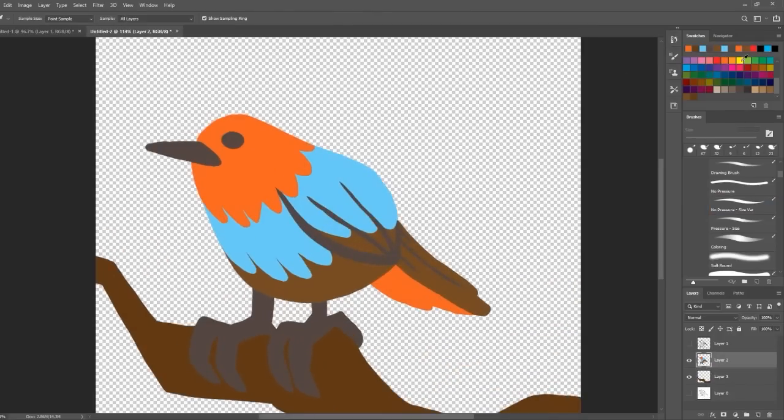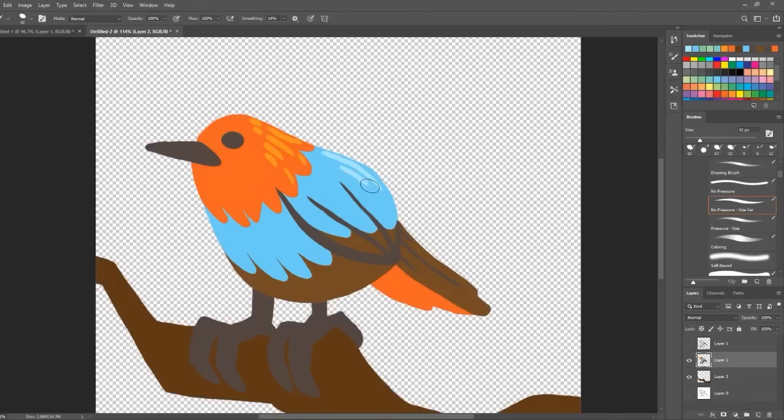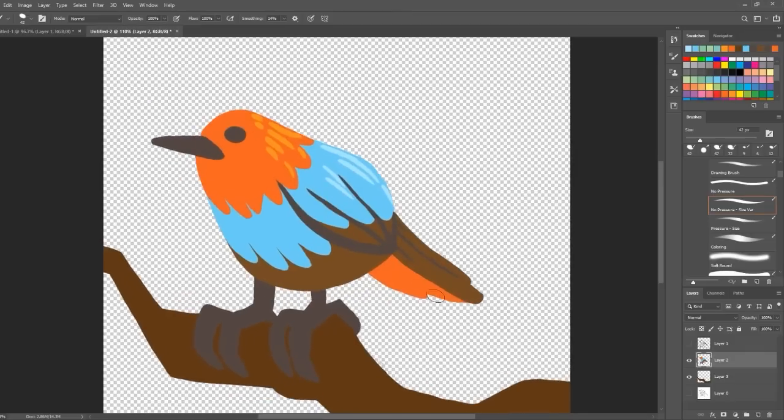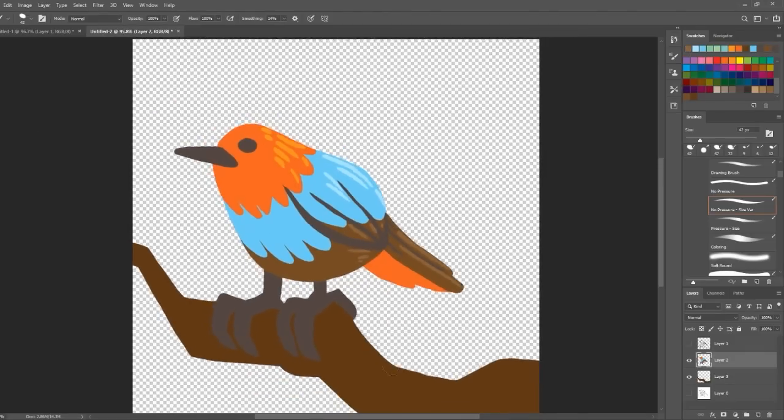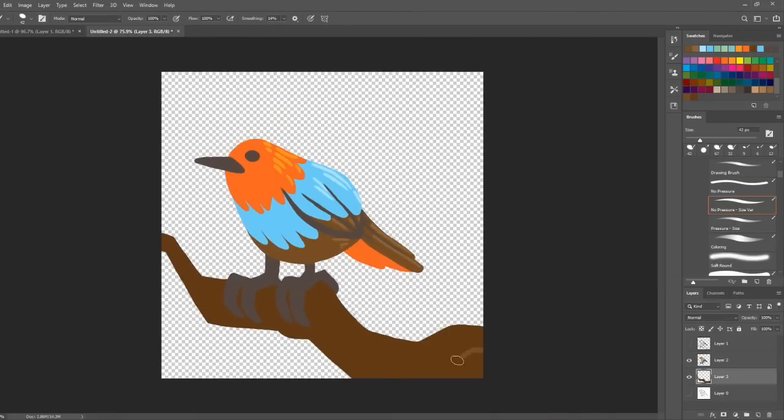On the bird color layer, grab a lighter shade of orange and add lines on top of the head. We are adding lighting to the bird. Proceed with the same steps with the lighter blue on the wing, on the same side as the light orange. Use a lighter brown to follow the same steps on the top feather of the tail and the bottom feathers of the wing. Take the same shade brown on the bird and use that to add definition to the branch.